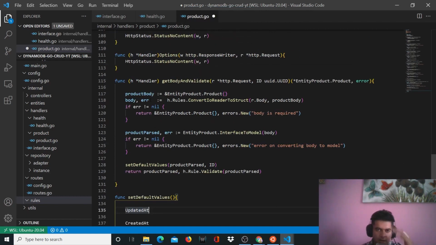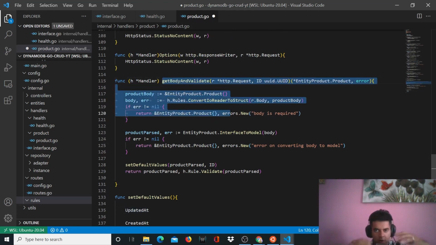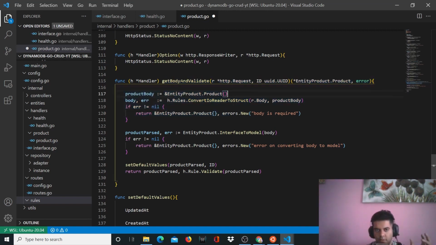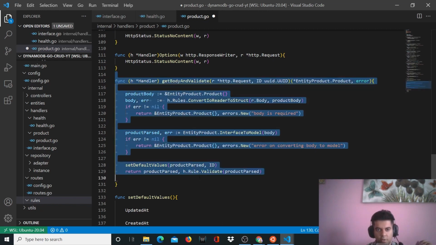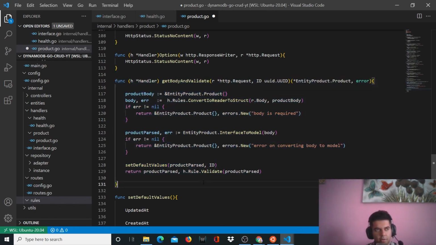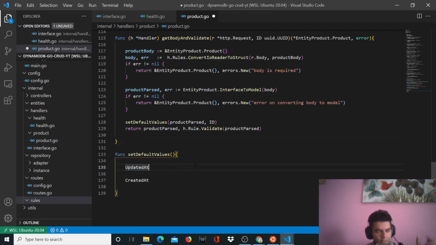So what I'm doing right now is a very clever thing, which is basically while getting the body, for a function like a post function or a put function, I want to marshal the equivalent of that, basically convert it into interface and convert it into a model. I want to do all of that in a function. At the same time, I'm also validating that data, because the function is called and_validate. And also at the same time, I'm also setting the default values, right? So all three things in just one little function, which is this. So now I don't have to write the same thing again for put, the same thing again for post. I hope that makes sense.